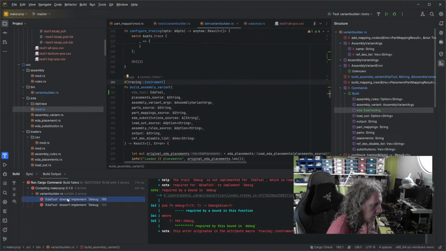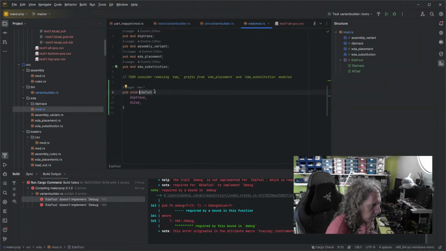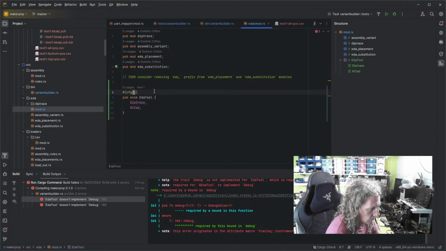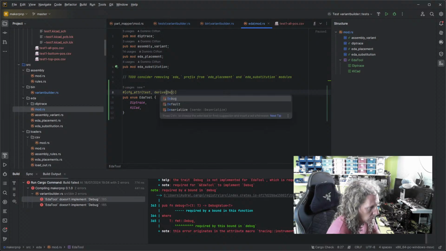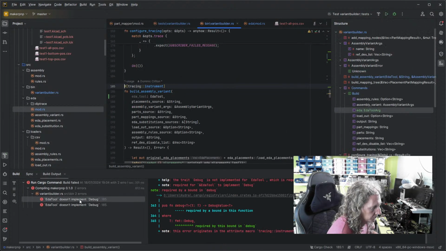So EDA tool doesn't implement debug. Well, it will soon. Probably because someone wants to print it out.